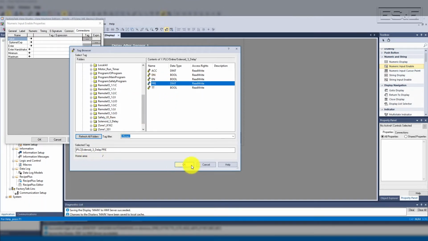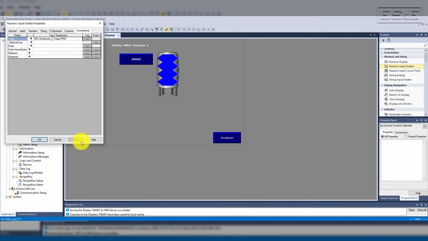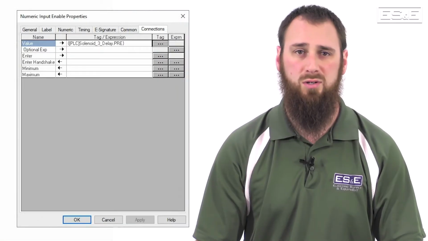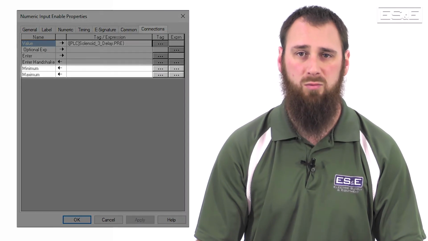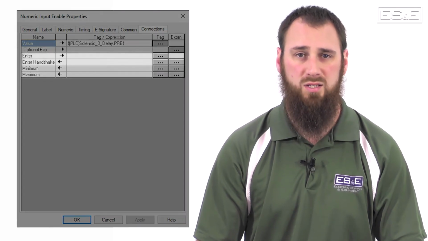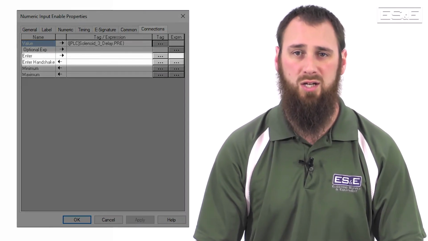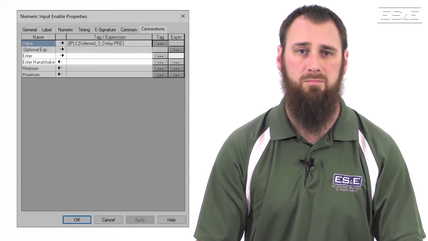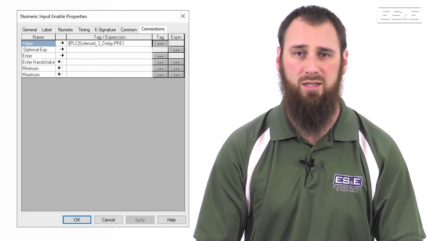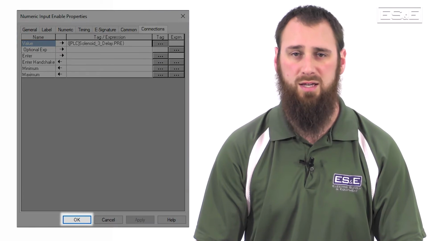We will select the same tag that we used for our caption variable so that we will write to the tag and see the value change. You can also see some additional tags such as min and max, which came from the numeric tab, as well as enter and handshake, which come from the timing tab. We will leave the rest blank and select OK to finish that configuration.